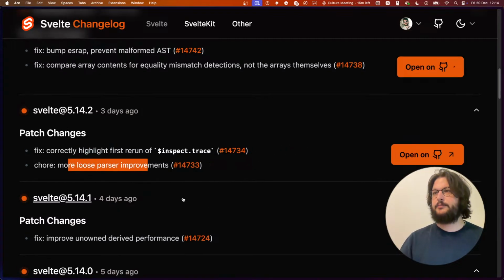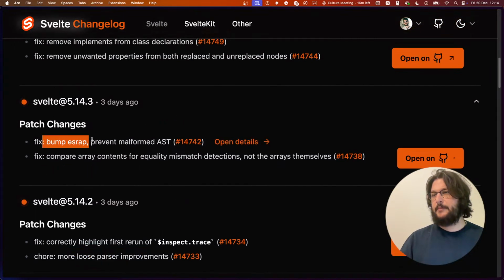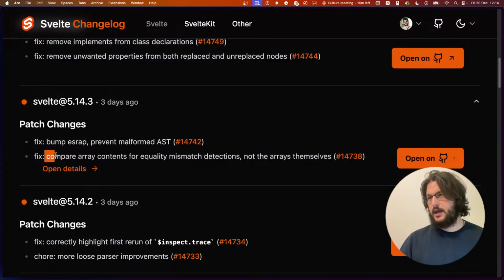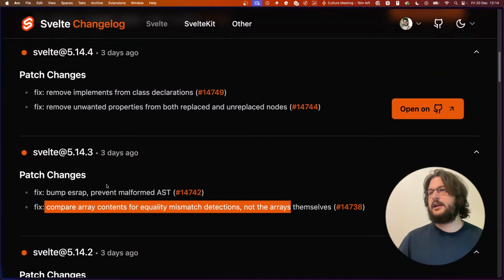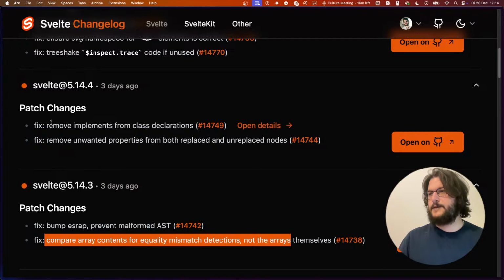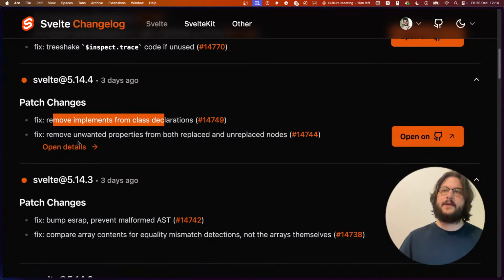More loose parser improvement. Bump esrap to prevent malformed AST. Compare array contents for equality mismatch detection, not the arrays themselves. Remove implements.